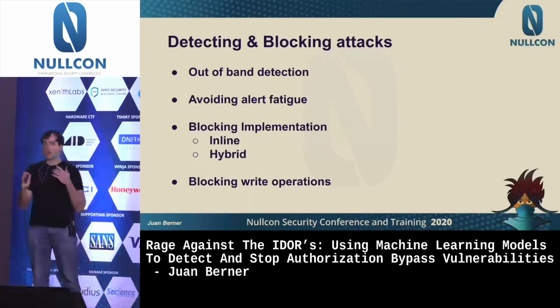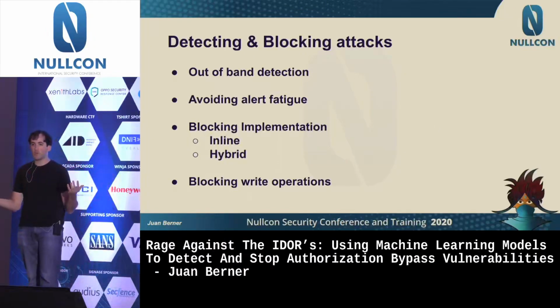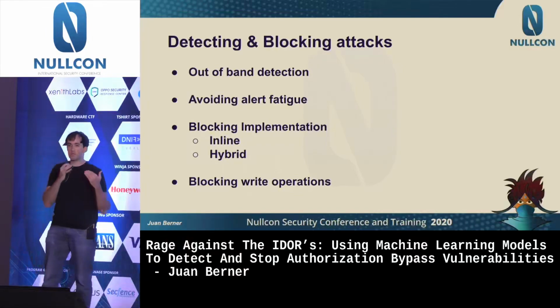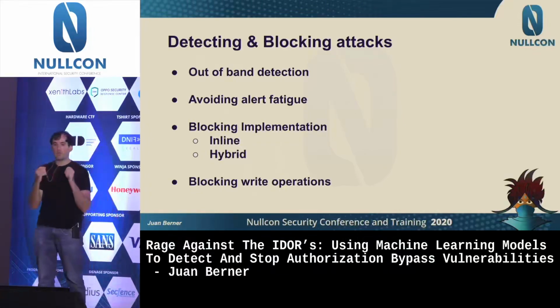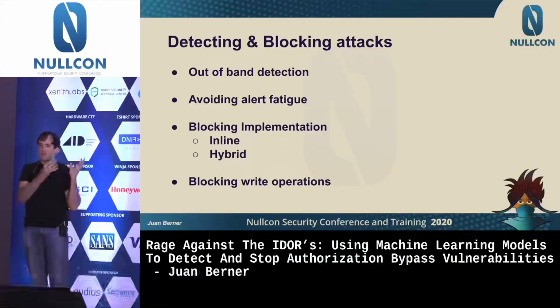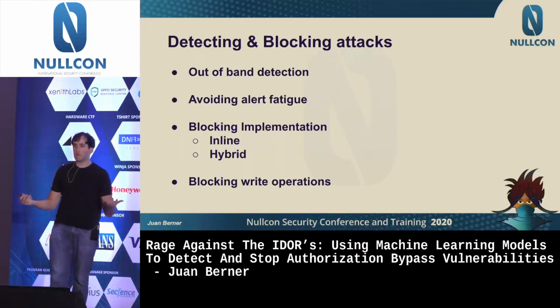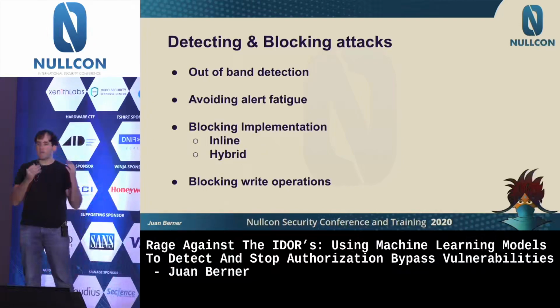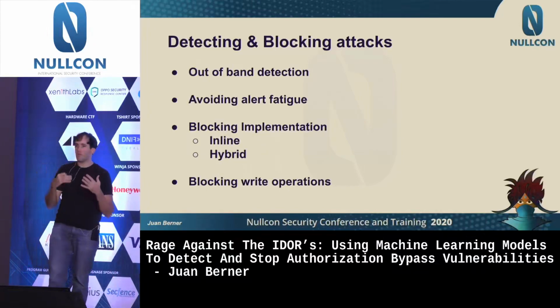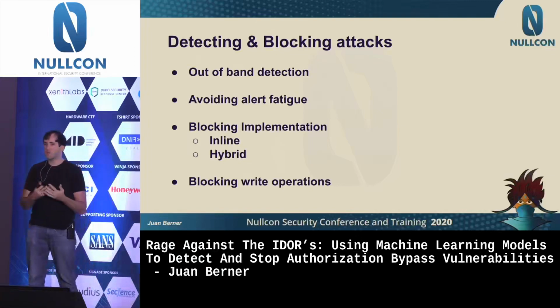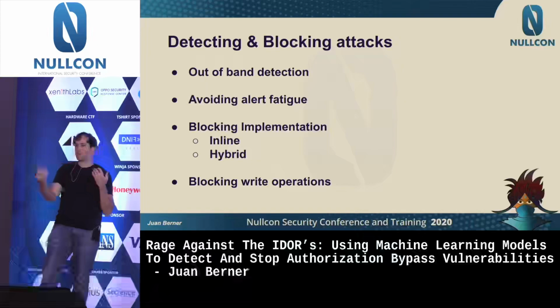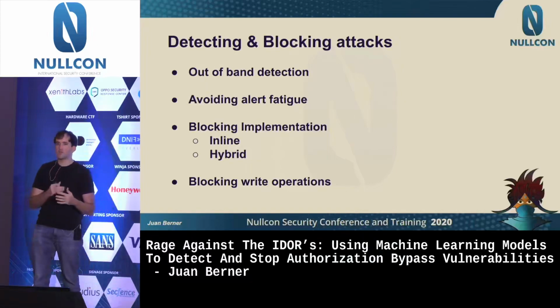Now, up to this part, we were covering how to train the models. Let's say we now have those models available. First of all, you can detect this out of band. So you're collecting all this context information I showed before, and then you are executing these checks by replaying this information to the models and checking what the models predicted against what the request said. The key part here is that you want to avoid alert fatigue. This is the nice thing about this. From this perspective, the logic and what happens in this kind of decision trees is very fixed. So applications don't usually change the amount of database calls they do without doing a rollout. So that means that the threshold for errors is very small.